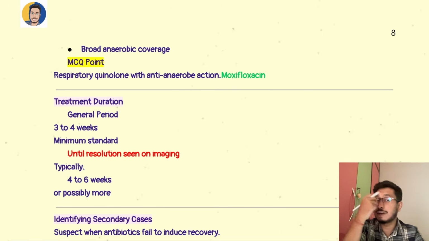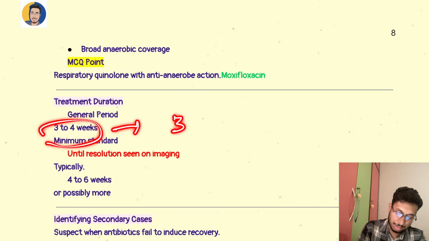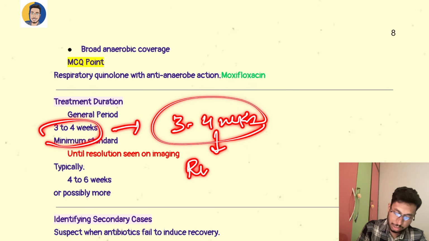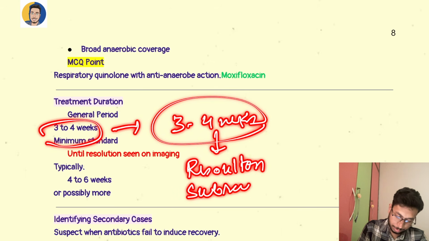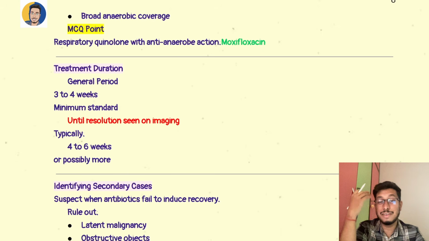Now, how long do we need to treat? In case of pneumonia, we were treating for 5 days empirically. In case of this abscess, 5 days therapy will not work. We need to continue treatment for a minimum of 3 to 4 weeks, or until there is resolution seen on subsequent imaging. Okay. Sometimes you may need to continue management even 2 months, 3 months, or 4 months in such patients, and sometimes they do not respond to treatment at all.